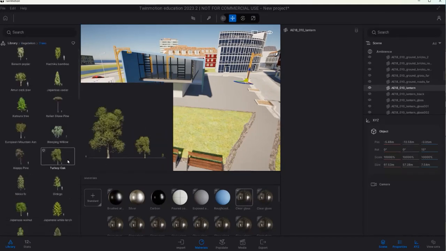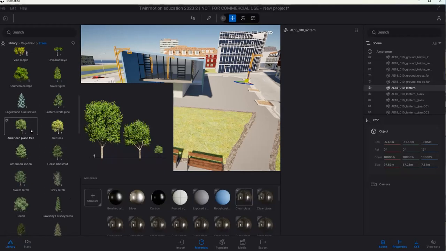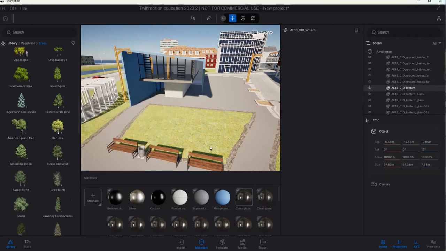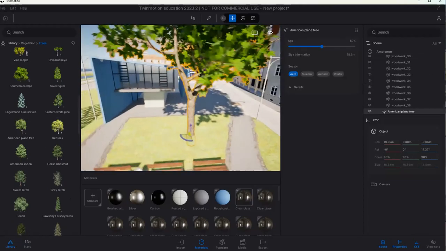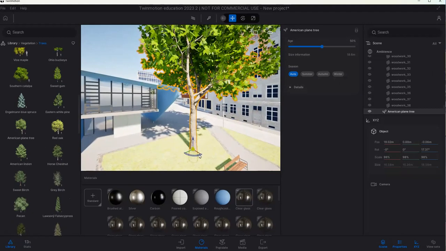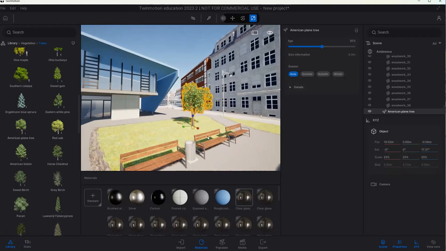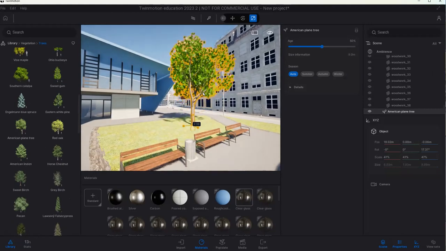The default trees in Twinmotion are, I would say, not super impressive, but they're good enough. So this is the tree there. I'm going to change the size by scaling it down, going to the scale tool here. There you go. I think that's too small now.